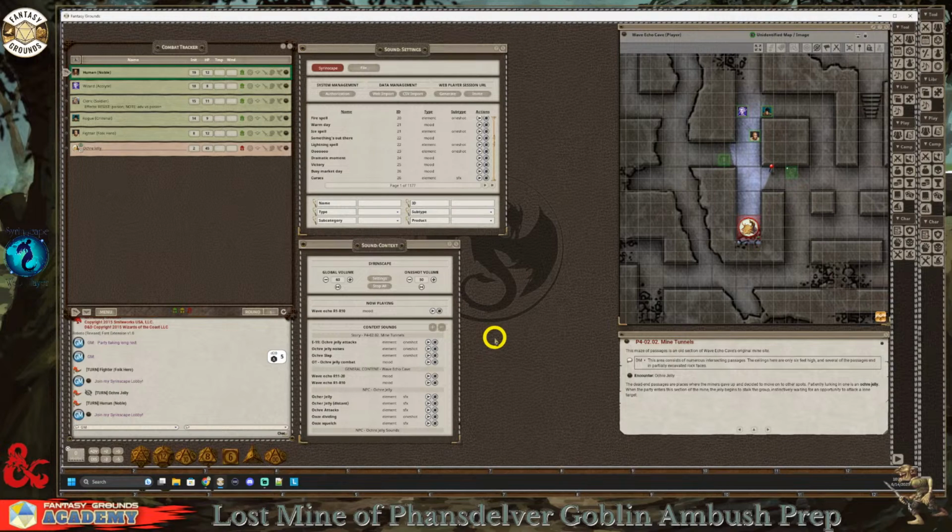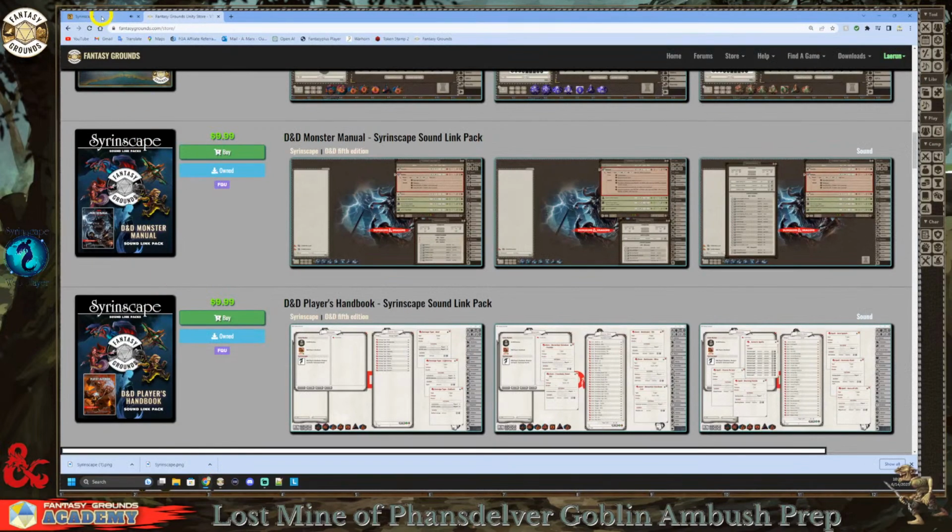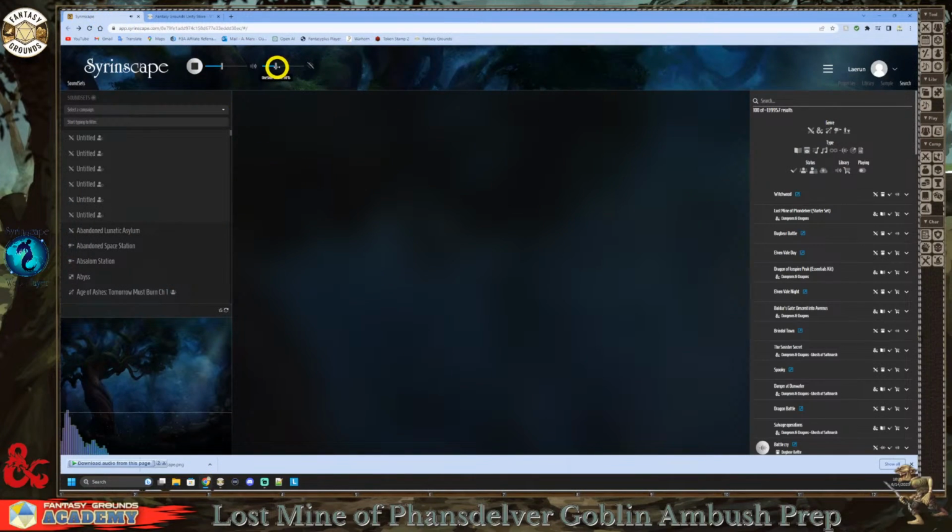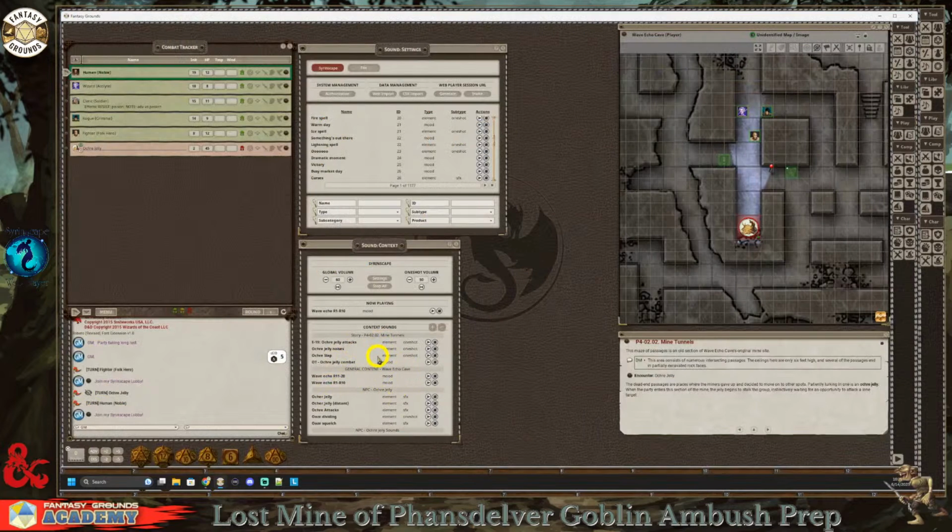I like controlling it through Fantasy Grounds instead of the web browser, because this is how you traditionally do it. You'd come in here and change your master volume and your one shots and all that, and then each set would have to be loaded. It's a little bit cumbersome, I think, especially if you're new to Syrinscape or you haven't used it in a while. But when you can control everything from here, it makes it a little more focused, and you can tell what you're doing more. And all the file associations are already associated, so that's pretty nice.